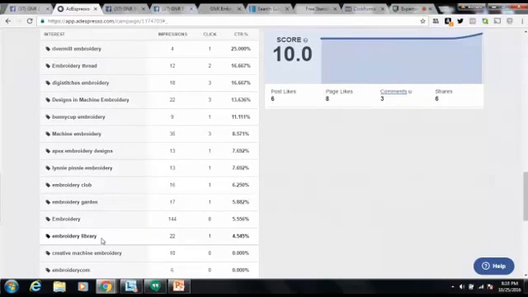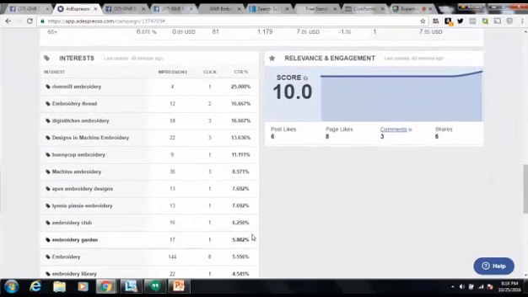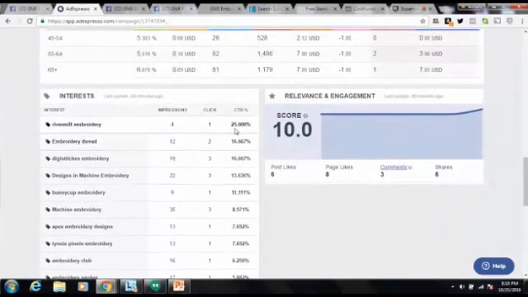And so you can see that every time there's a 4%, almost 5% of the people of these 22 went ahead and clicked on the ad. And here's one that's 25%. Not a lot of impressions, but it's still getting a very high click-through rate.